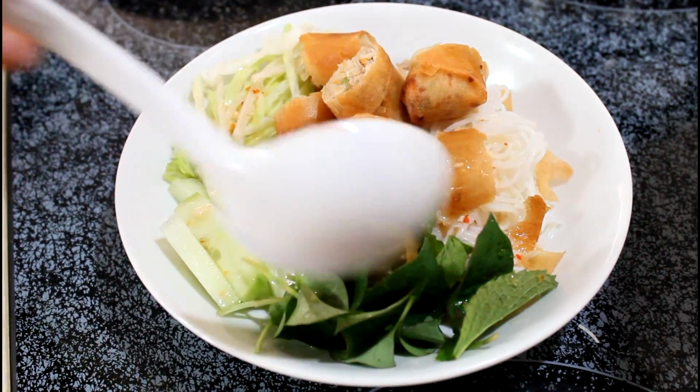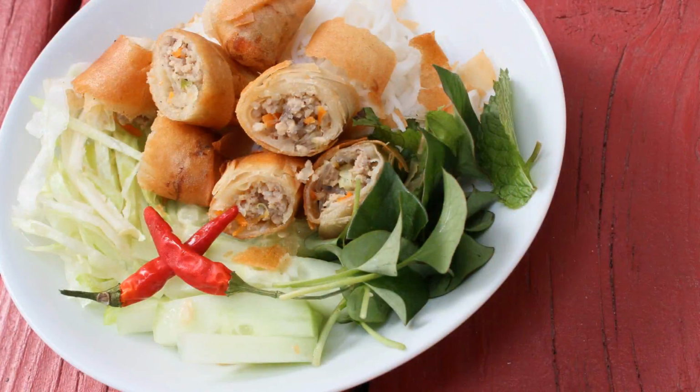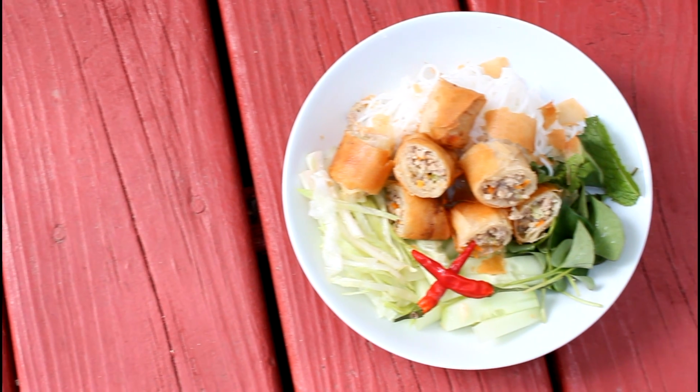So I hope you guys will enjoy this really light and yummy meal, and you can always add in grilled meat or soy substitutes to the dish instead of using egg rolls.